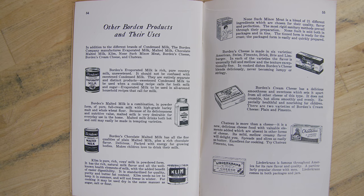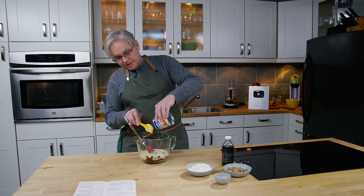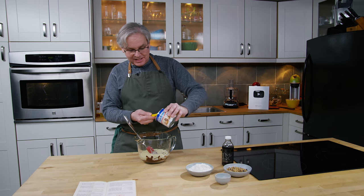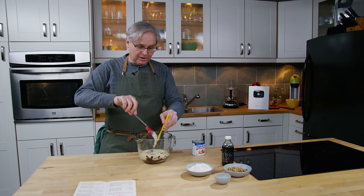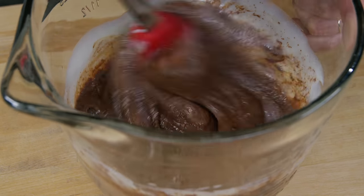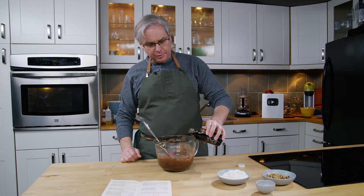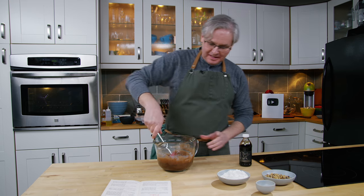And it's one can. Now, in the book, it says that a can of Eagle brand is a cup and a third, which is about 300 milliliters, 307, if you want to be exact, which means the 300 milliliter can that I get here in Toronto is just fine. So we're gonna mix these together, get it all well incorporated. Okay, and a teaspoon of vanilla, and I'm just gonna free pour that. It'll be okay. Don't have to measure everything.